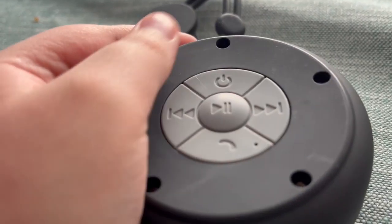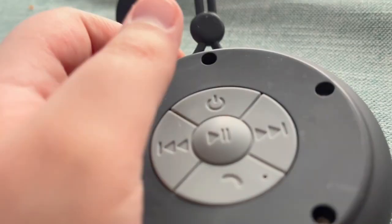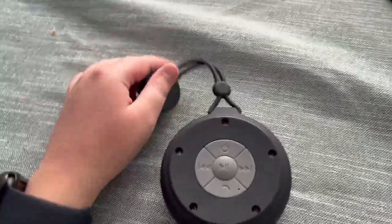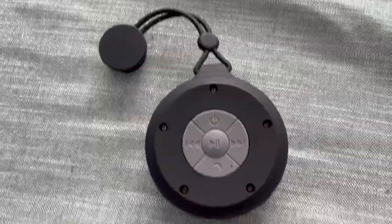The Bluetooth device is ready to pair. Oh yeah, I'm so excited. The Bluetooth device is connected successfully. Woohoo! Why'd it turn off?